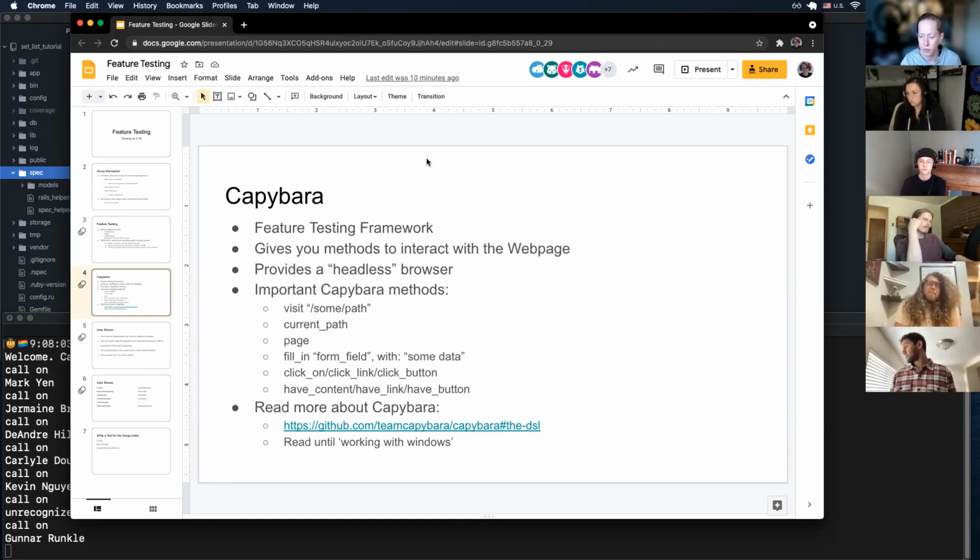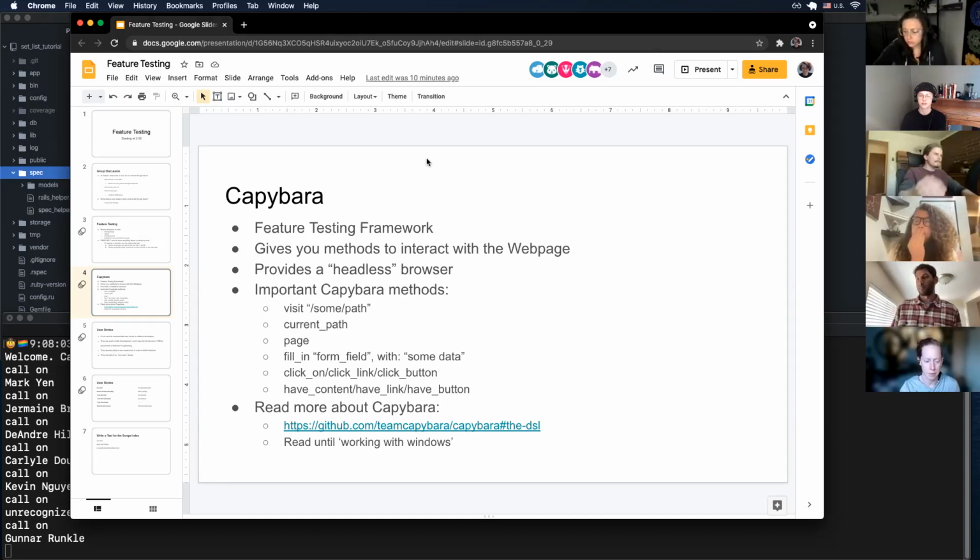Molly? I guess this is maybe just a question about, are we going to go through a TDD workflow of some sort? Okay, then I'll wait on that. Okay, no problem. Yeah, we'll talk about user stories a little bit first, and then I'll go through an example of writing a feature test and implementing that with TDD.